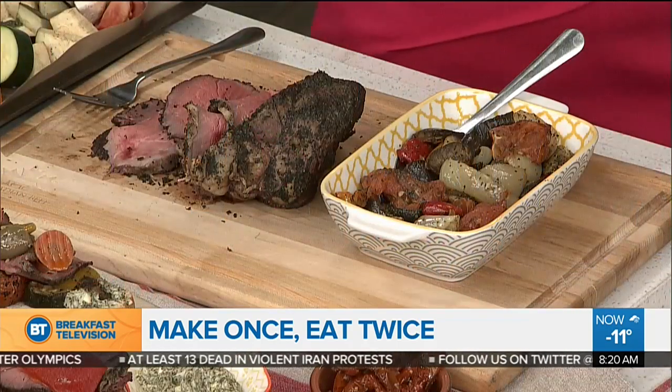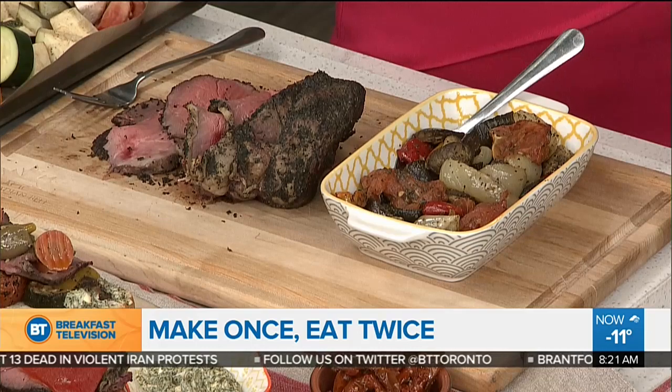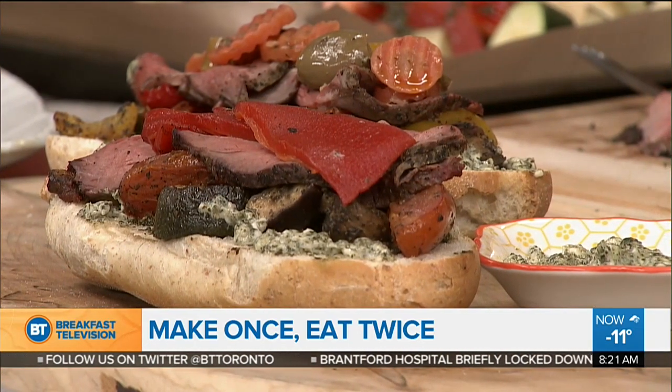This is calorie-wise and nutrient-packed. One serving of beef has less than 200 calories and 26 grams of hunger-curbing protein. We could benefit from eating slightly more protein throughout the day — Canadians eat, on average, on the lowest end of the recommended amount, which is about 15 to 30 percent of calories. Make sure you get protein at breakfast, lunch, and dinner, and look for about 20 to 30 grams per meal — that's what you'll get with this beef.